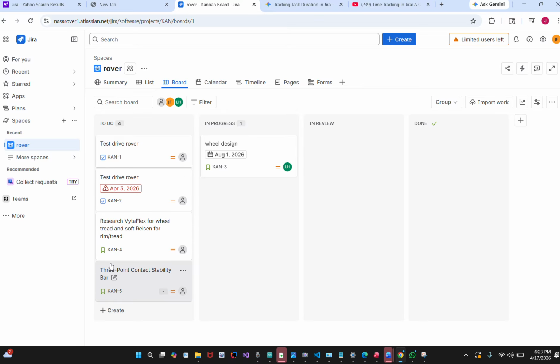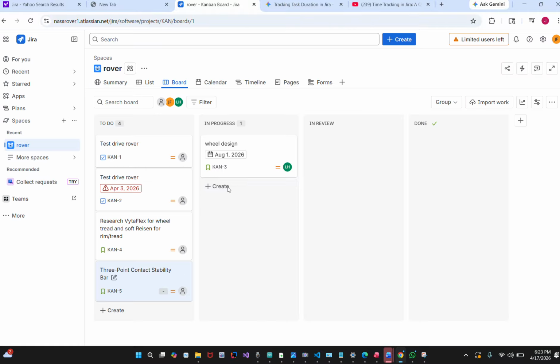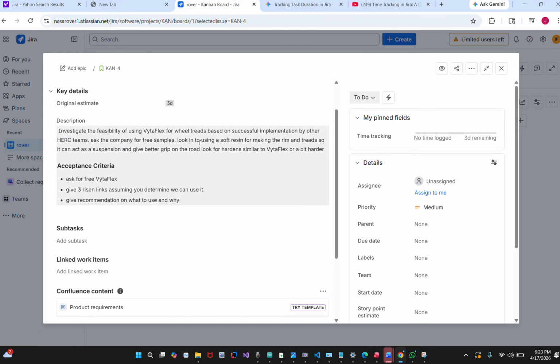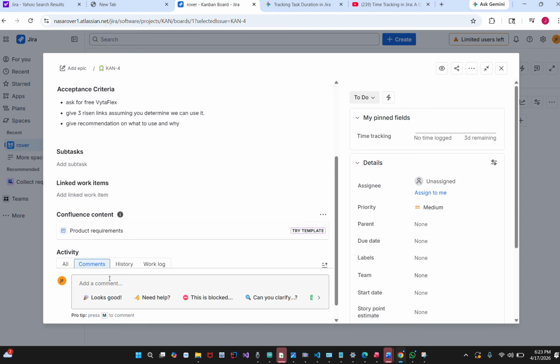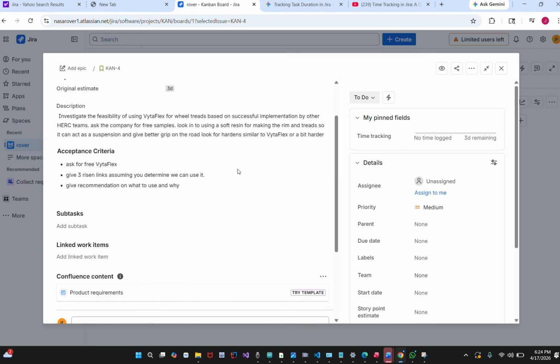So let's take, for example, a new task. If I want to pick up this task, I'll click on it. Here you can see it has the title, then a description. Maybe this one would be even better because we have the description of what needs to be done. Then for this task to be considered complete, it has to meet this acceptance criteria. Where you add any files, links, documents, whatever, you just add those as comments down here, and you can attach files, do whatever you need to.